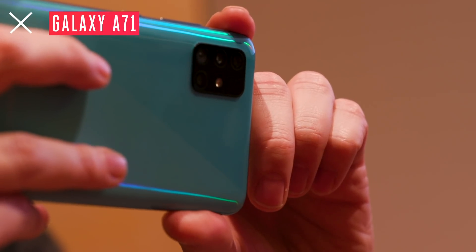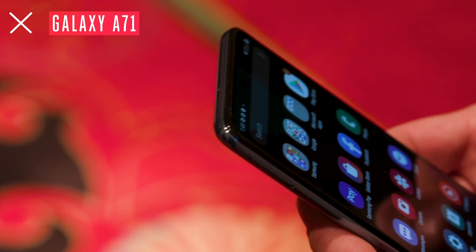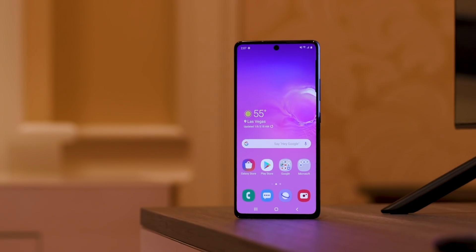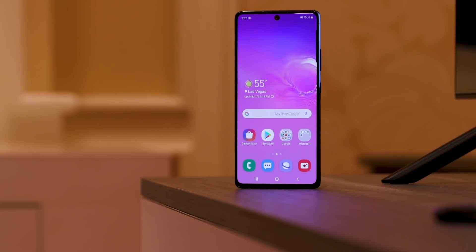So why are these S and Note phones? I know low-end phones are also called Galaxy — what I meant was S and Note. Samsung also announced the A71, which spec-wise really isn't that different from these phones. One reason I think is the processor: the Galaxy S10 Lite has a Snapdragon 855, which is right now one of the best you can get, and the Galaxy Note 10 Lite has a pretty good Exynos processor. But honestly, I think the reason these are S and Note phones is just that people like the brand, and it sells better than just the A with a number after it. So Samsung wanted people to get it.